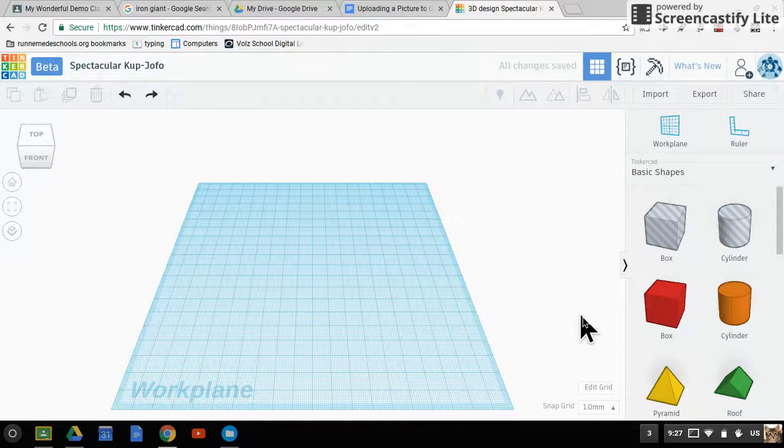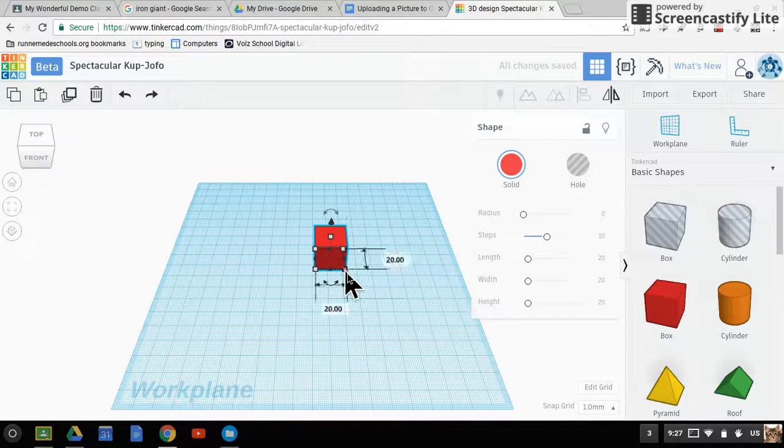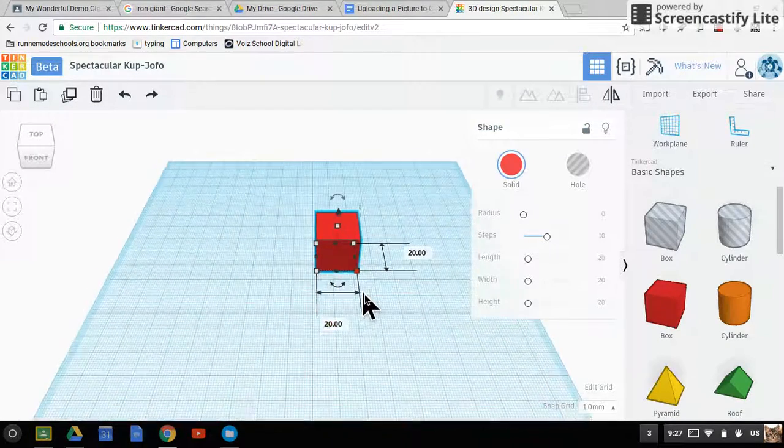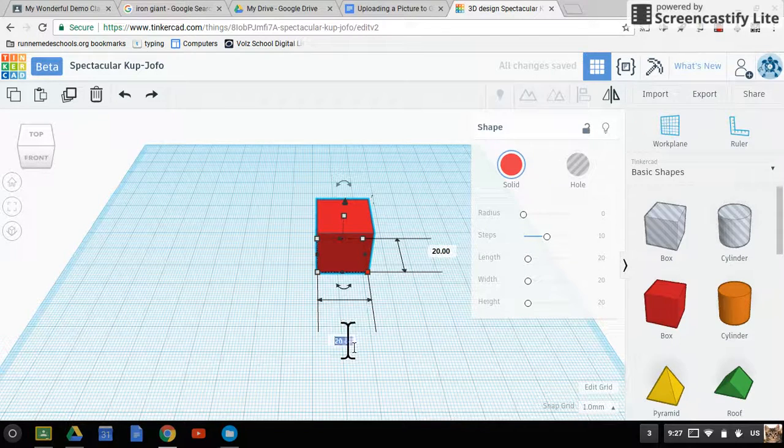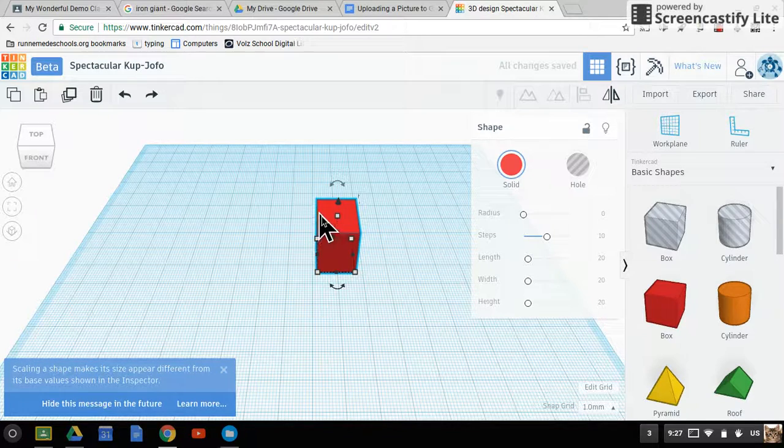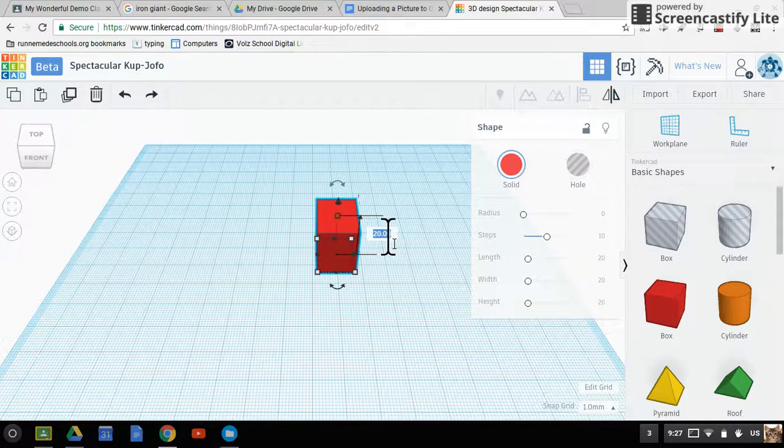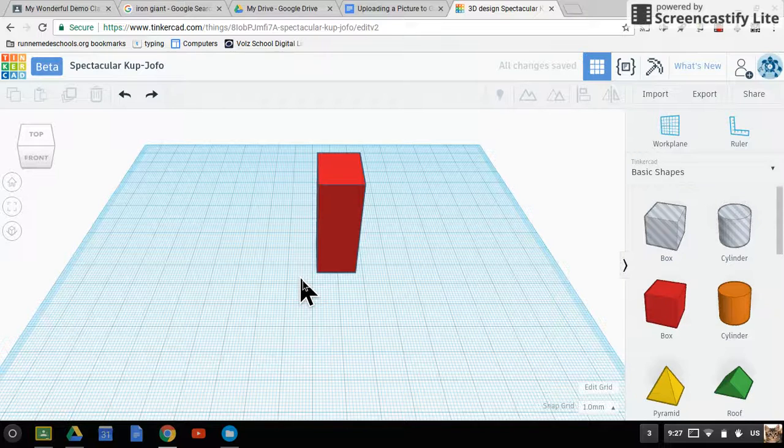Now, some things are similar, like you can still drag a box and bring it in, but some things are much, much better. So now, if I want to change the shape of this cube from 20 by 20 by 20 millimeters, I can just click on one of those boxes. Now I can click either in here or in here and change that from 20 to 15 just by typing and hitting enter. That makes my life much easier, as you can imagine. Once again, click here on the box, then click on the number, 40. Simple. And by using that strategy, I can get very precise measurements.